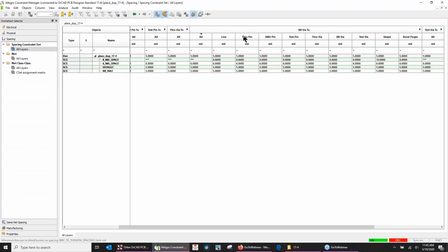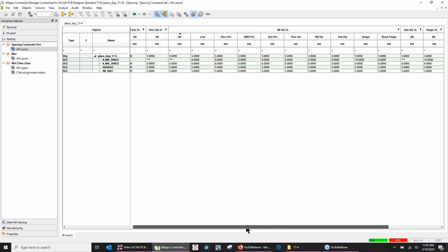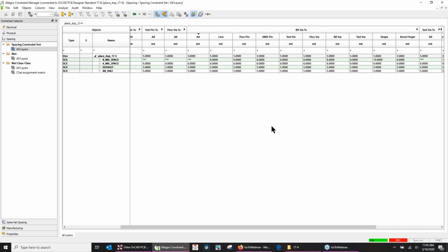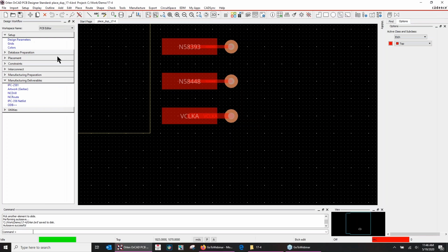So we're here, and you see blind and buried vias, test vias, through vias, but you're not going to see micro vias. It treats micro vias the same as a blind and buried via, but that doesn't mean that you cannot design with a micro via. You can do that. Remember, design any board out there with this. Doesn't mean you want to. So I'm going to go ahead and close this.